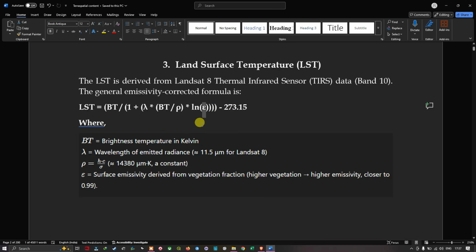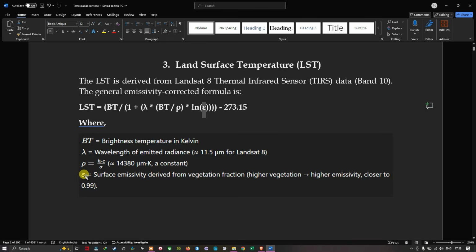So here the BT represents the brightness temperature in Kelvin, and the lambda represents the wavelength of emitted radiance, which is 11.5 microns for Landsat 8 image, and the rho represents h multiplying c divided by sigma, which has approximately the value of around 14,318 micrometer Kelvin. And the last is the emissivity, that is represented in this symbol.